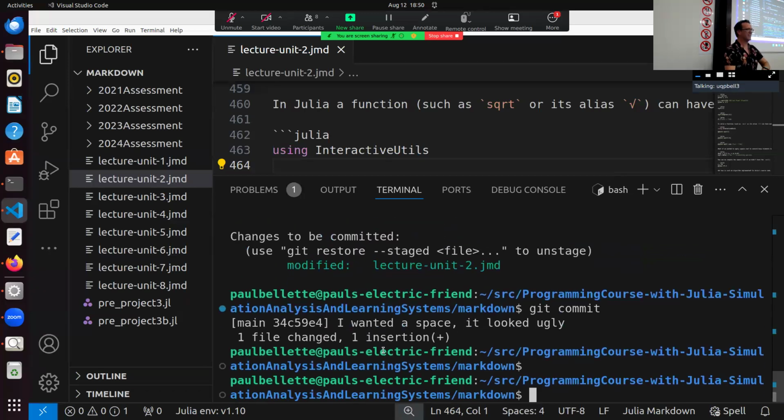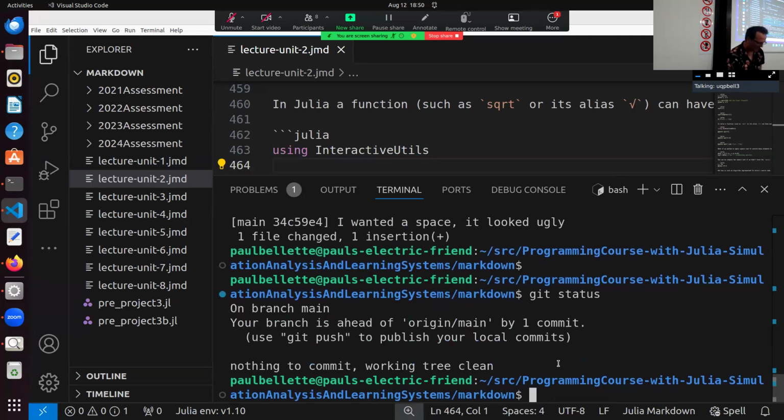There we go. Sorry, Nano problems. But basically it pops up an editor. This is actually configurable within Git. And then you say git status. It will lie to me again and say on branch main, you're ahead by 1 commit. So my branch is ahead of whatever's on GitHub.